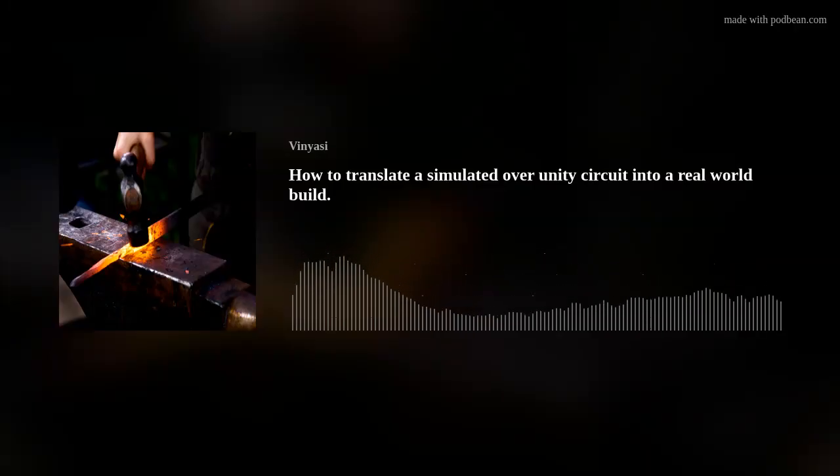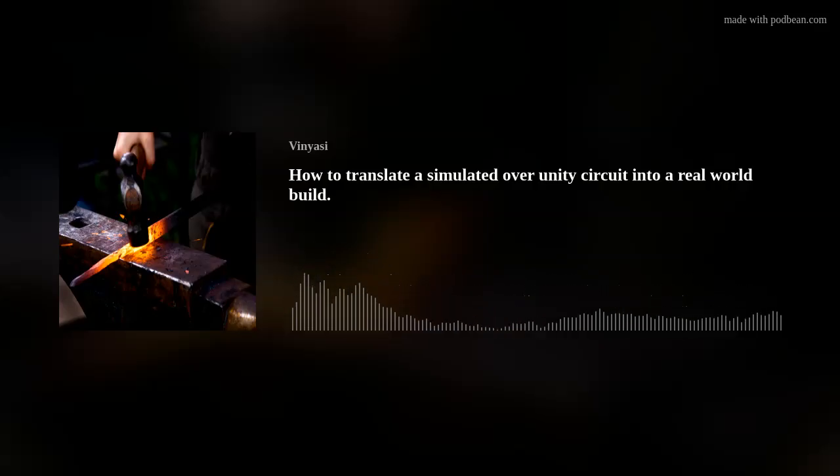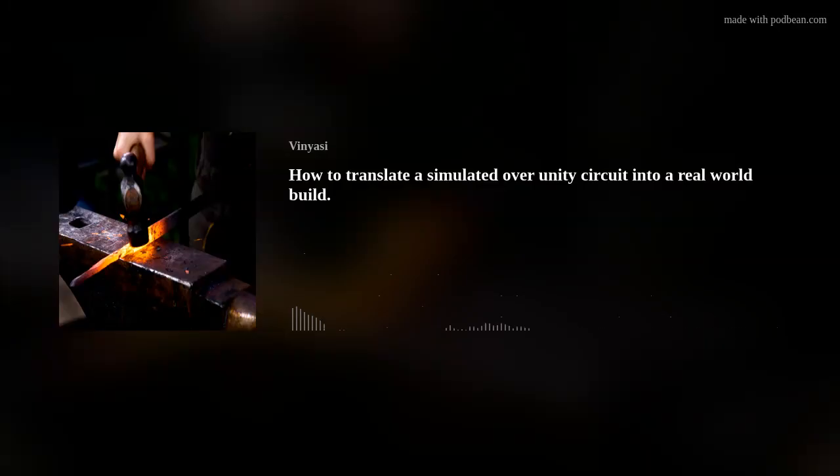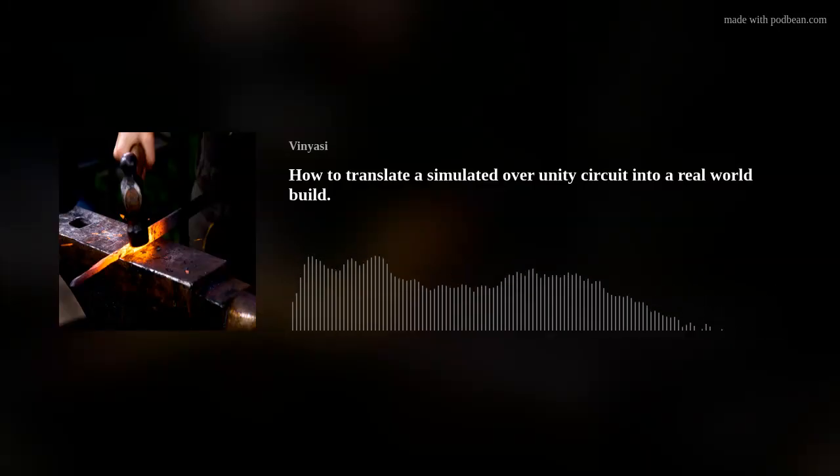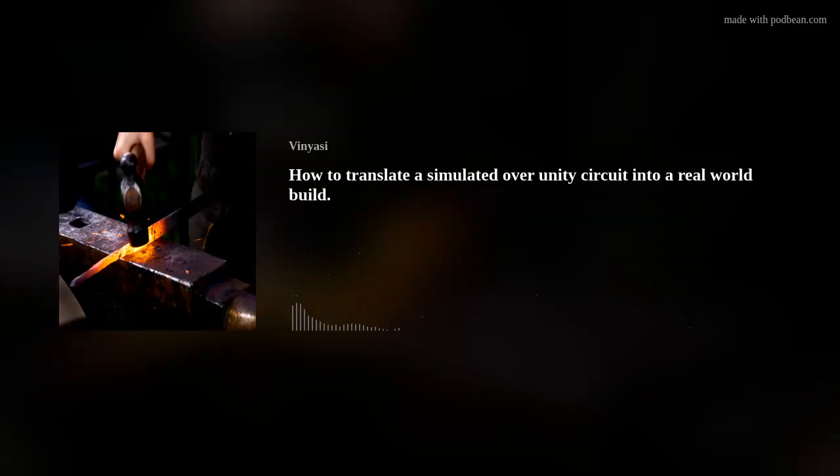So we have to treat a theoretical simulation as if there is dialectical communication going on among all the components, instantaneous communication, or else we're not going to be able to understand how to make the darn thing work in the real world when it comes time to convert that simulation into a real world build.